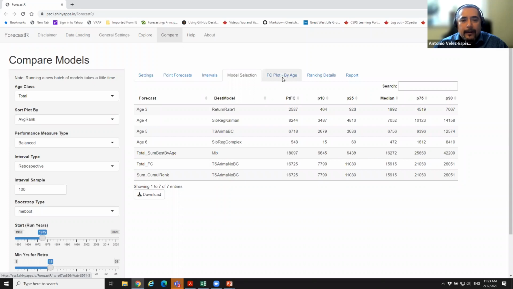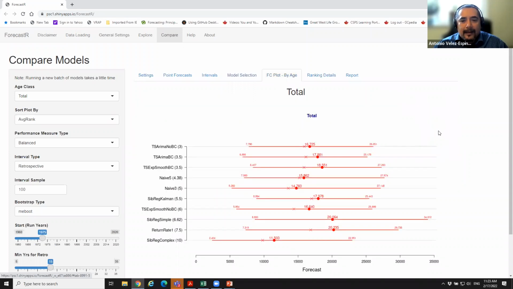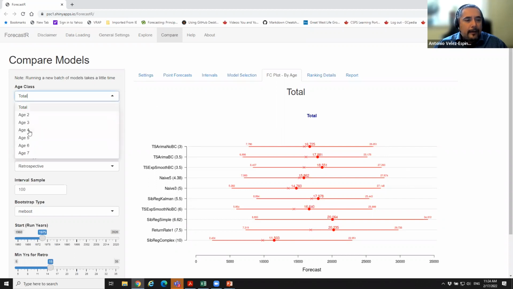And then it's really cool that you can see this in figures. You can see your total, and you can see that there is lots of overlap between the different models. That question that we had, this is mostly because we selected the retrospective here. If we had selected the bootstrap with a large sample, the overlap would not be that much. It will be different for sure. And that's where that question of model averaging that we got before will answer important questions in cases like that. So you can have it by age as well.